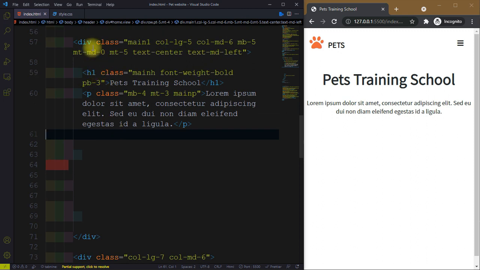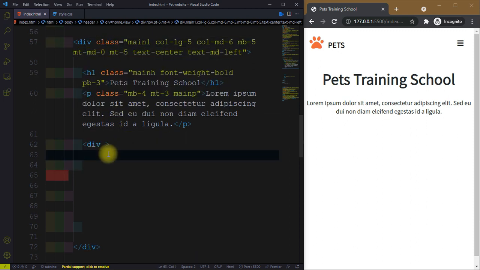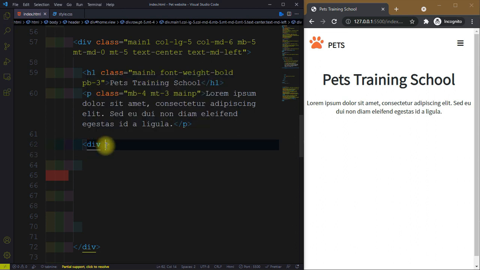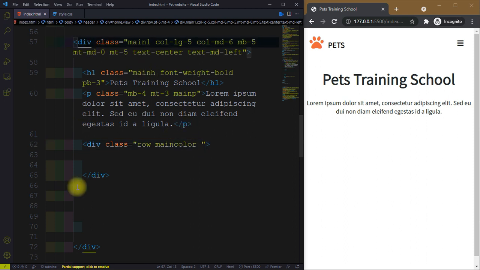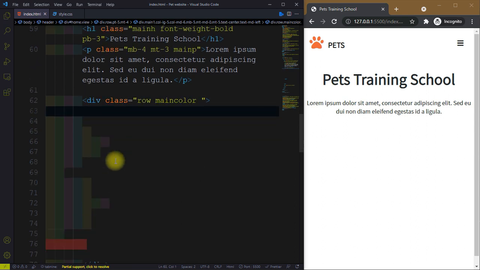So this is the first column, col-lg-5, and inside this we need to create another div and give it a class equal to row and main-color. So this is the first column, which is the 5 column div, and inside this we create another row. Now we need to create 3 columns.